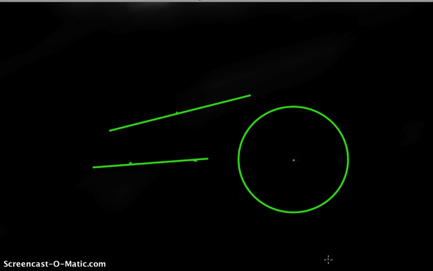And now number 4 is quite simple too. Given a point and a segment, you can draw a circle with its center at the point and with its radius equal to the length of the segment. So what they're saying is, if you're given a point and a segment, let's say you have this right here. Hang on one second.